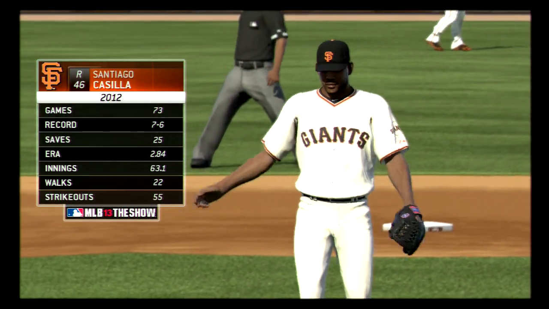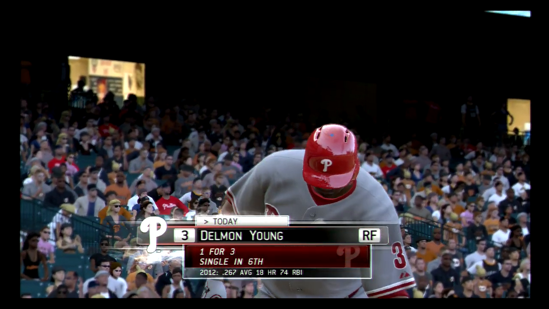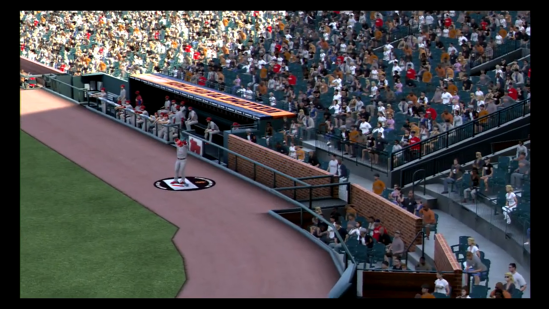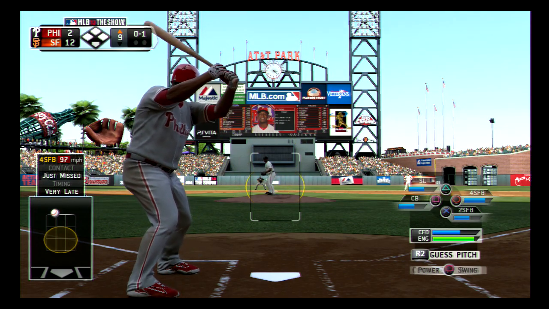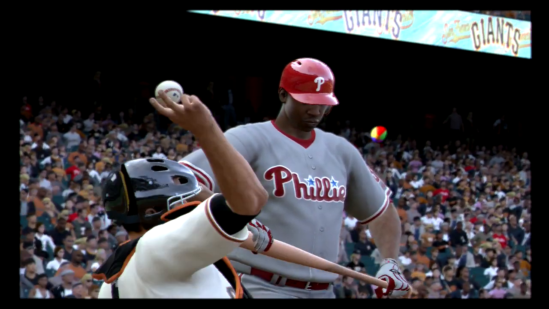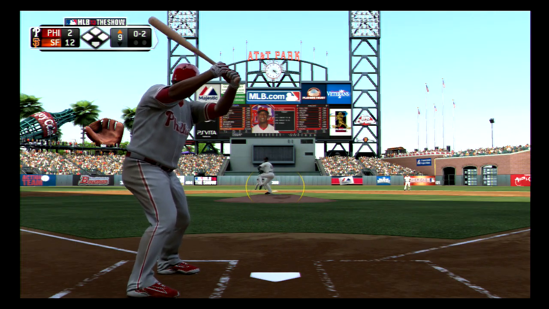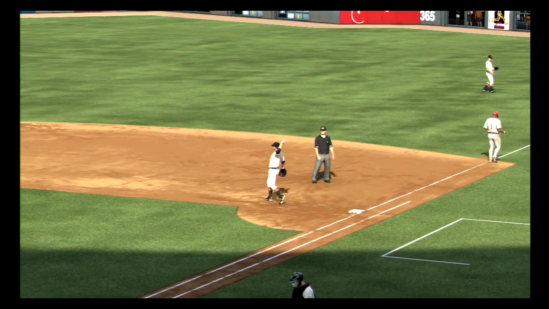Santiago Casilla will come in now working with a huge lead, so he'll just look to get some work in here. Delman Young will stand in, needing to get things started here in the top of the 9th. And this is fouled back and out of play. Now here's the pitch. Fouled back. And he chased one there as this is bounced to short. Throw on to first for the out, and that is how the 9th inning gets underway.